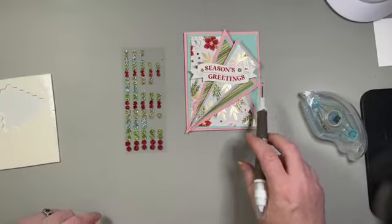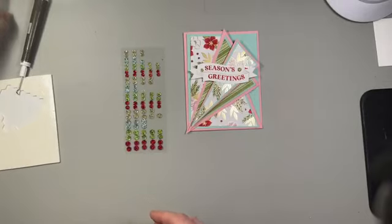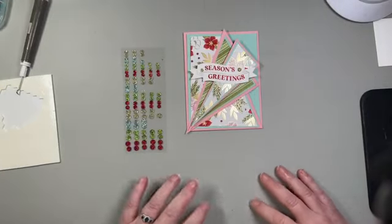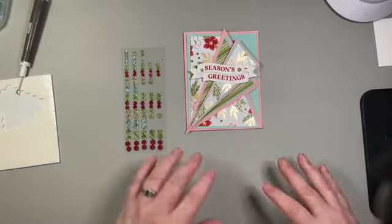And again, I apologize for the large triangle piece. I will make sure that all of the sizes and dimensions are correct on the blog post. But in the meantime, that will do it for me today.